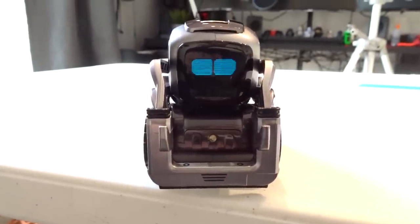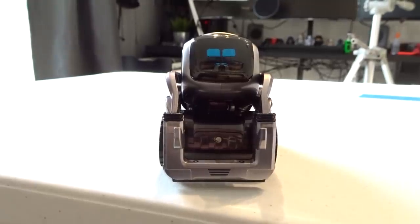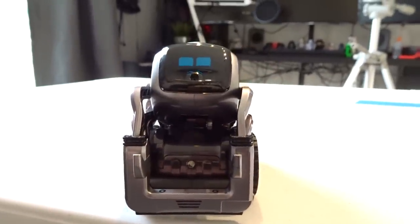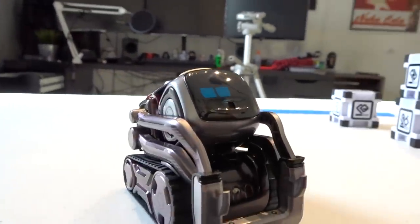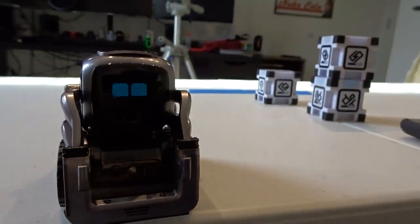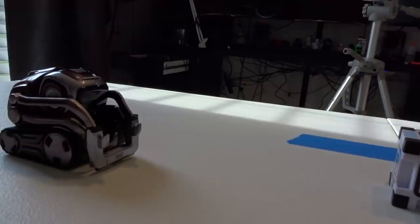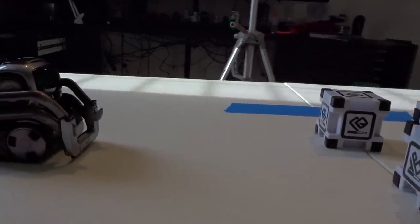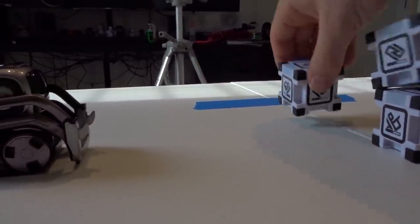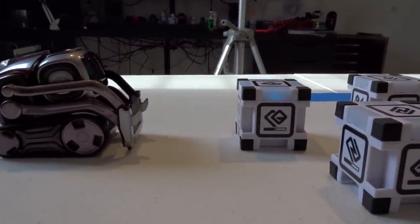Explore mode. Explore the world through Cozmo's eyes. You can see the flicker of the LED screen on that camera. You can't see that in real life. Alright, cool. Alright, buddy. He's so happy. He's following me. Oh! He just went for a tumble. I think he's embarrassed. Are we getting some cubes? Cozmo's bored. Play with your cubes.